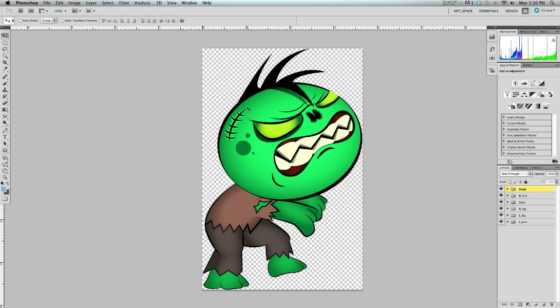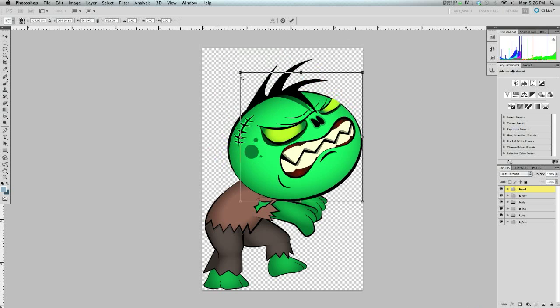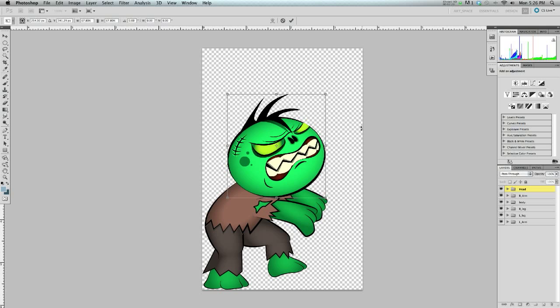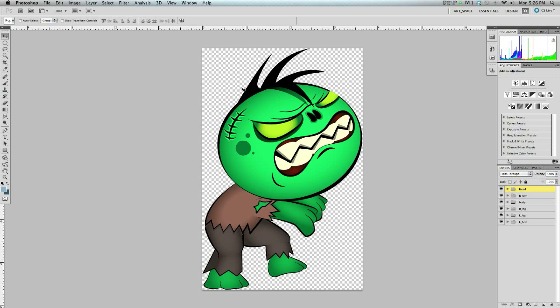And now I have all my layers intact, and I could do adjustments like, if I wanted to, I don't know, shrink the zombie head. Of course, you could do this in Illustrator, but you'll find color corrective things you could do in here that you cannot do in Illustrator. So I switch between different programs all the time while I work. And this is really useful to have your layers stay intact, especially if you want to keep them for animation or different applications. That could save you a lot of time.